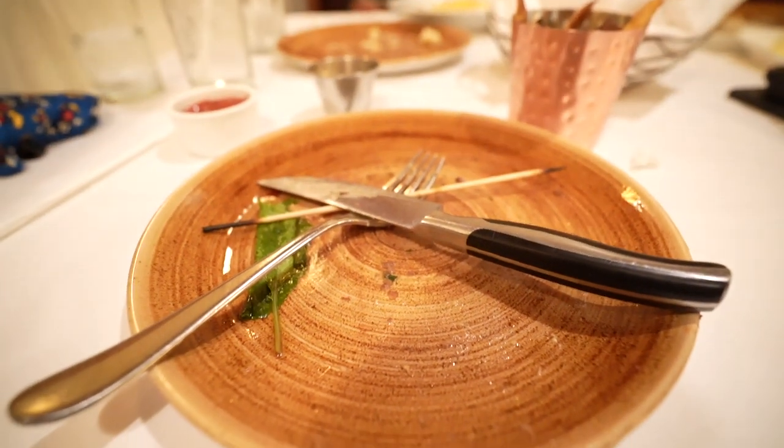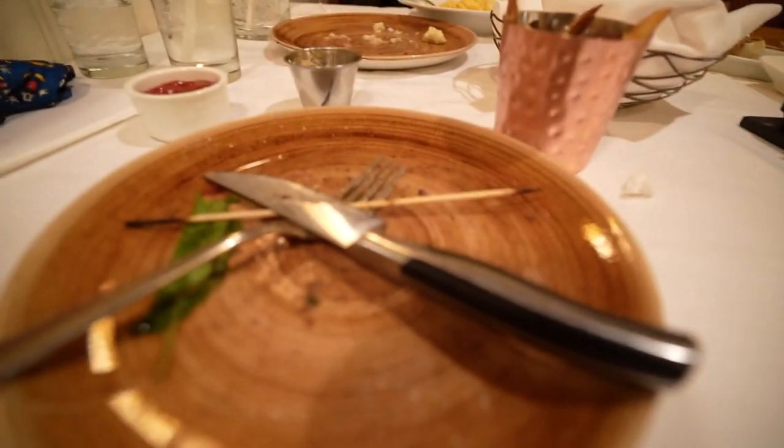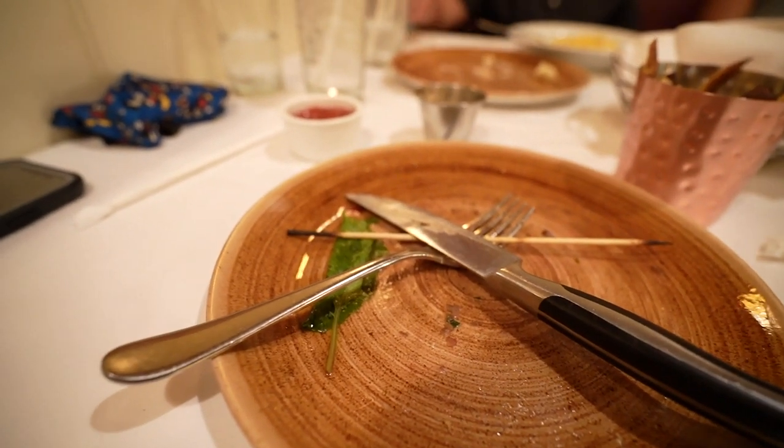Excellent steak — you guys have to try it out. The fries were outstanding too, really delicious. Would you reheat fries the next day? Yes, in the toaster oven, though it doesn't taste the same. I ended up powering through but now I'm going to pay the consequences. Maybe we should walk around the World — it was just way too humid out there. But yeah, excellent steak. I finished mine too — it was an 8-ounce and still pretty filling but well worth it. Delicious.